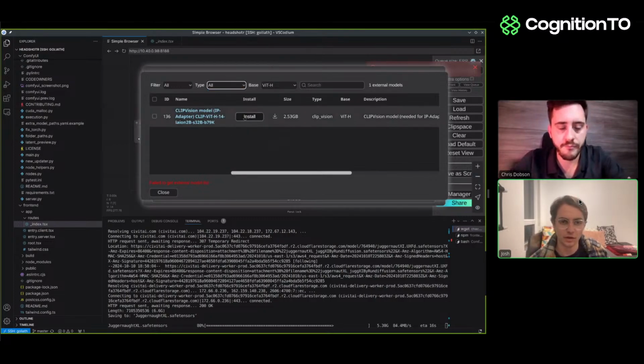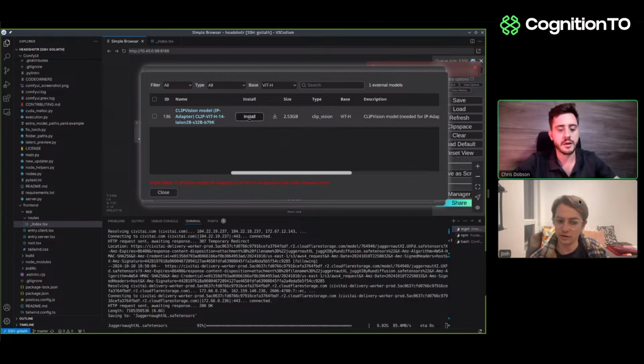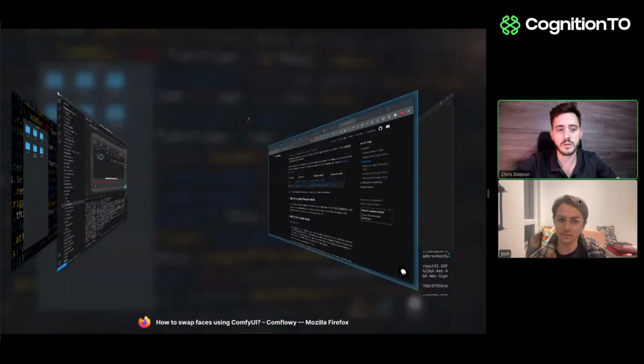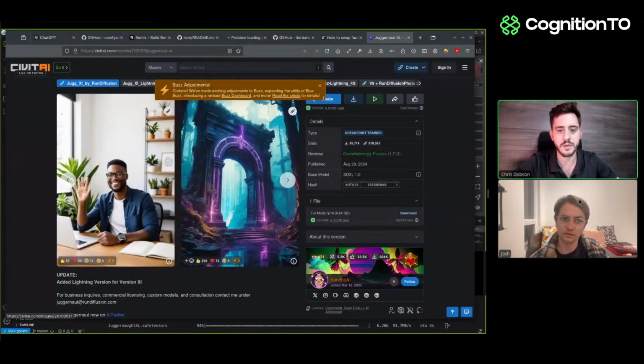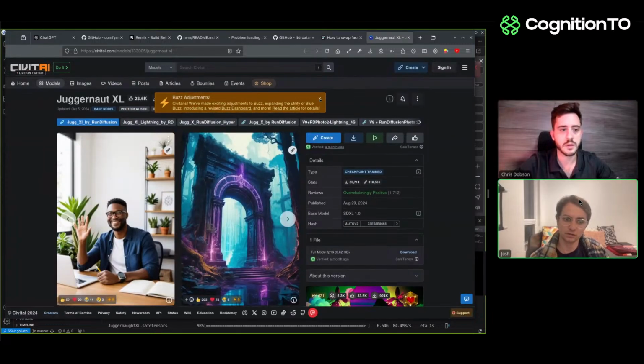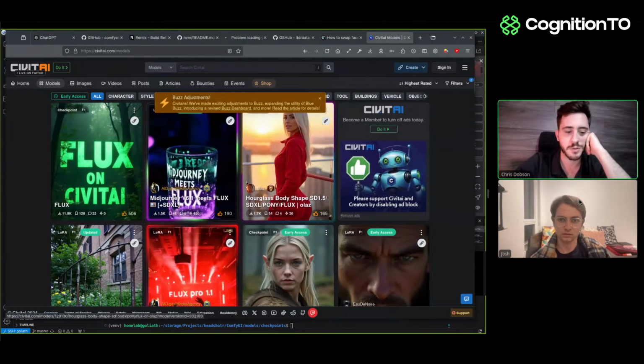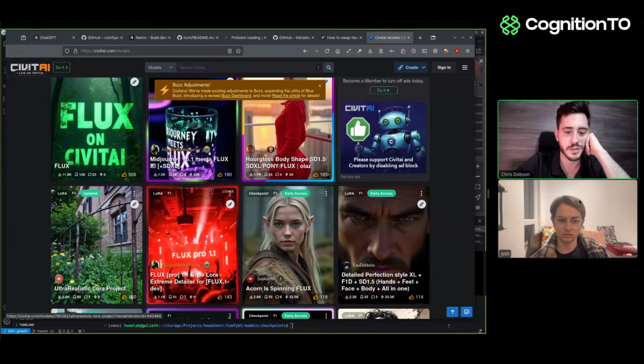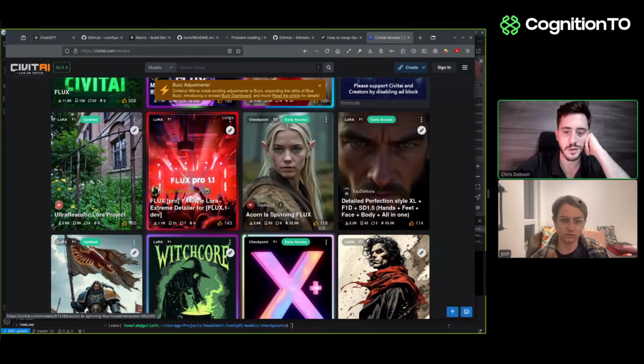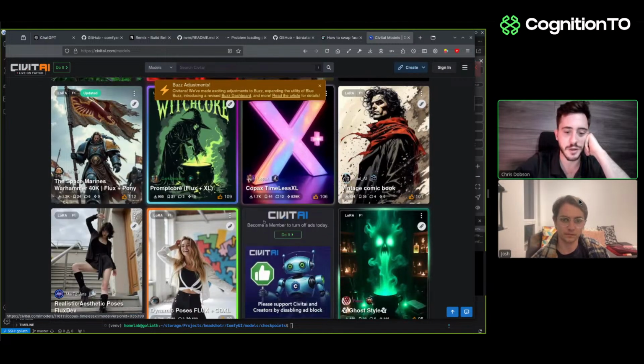I'm not sure what clip is or what this specific model Juggernaut XL would be trained on. This is like a whole marketplace of different models. People can put up the models, and the useful thing is the images generated using that model.